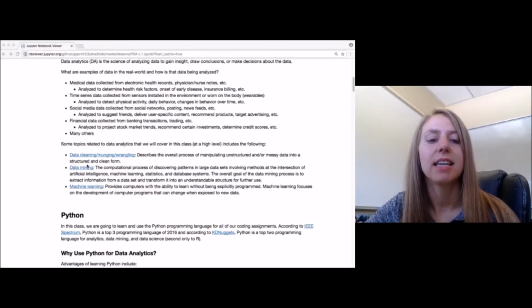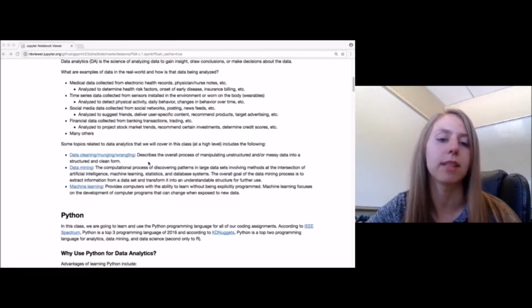Because data is inherently messy, especially when coming from sources such as medical sources or sensor sources. So this step is really going to be the focus of the Python modules we're going to cover in this sequence of lessons.